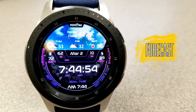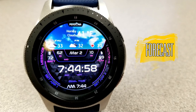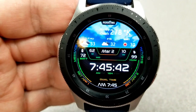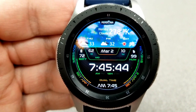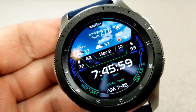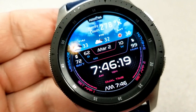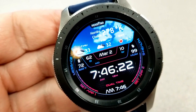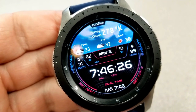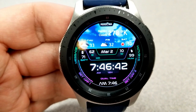I know many of you have been asking for me to review more weather inspired watch faces, so I am thrilled to share this beauty with all of you. It provides a ton of useful weather data, comes with a lot of nice theme variations, and as you can see by the graphic at the top of the face, it's also animated. All your weather information is located above the digital time and includes the current weather and temperature as well as the forecast for the next three days. Tapping over the temperature also lets you swap measurements from imperial to metric.